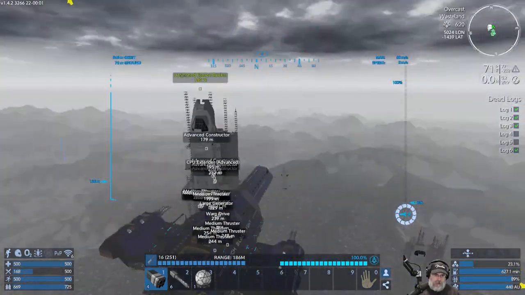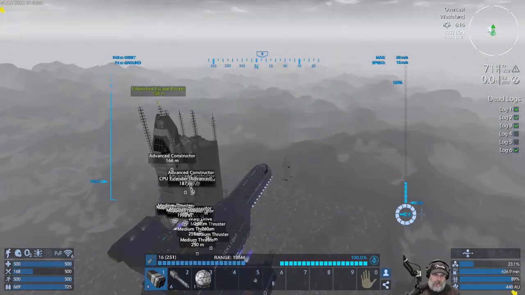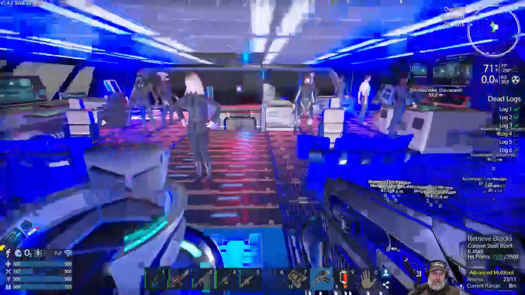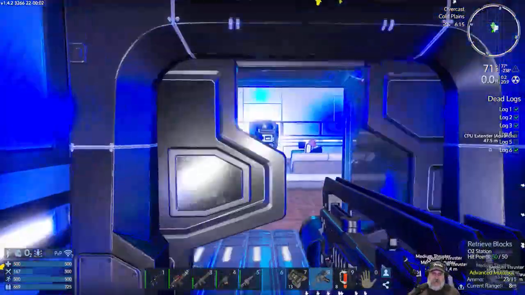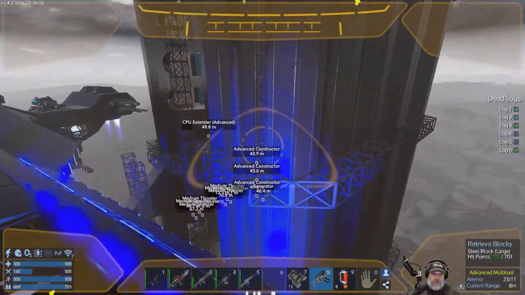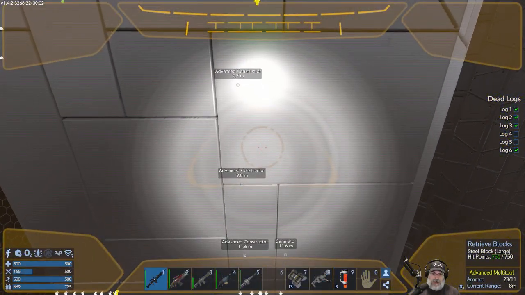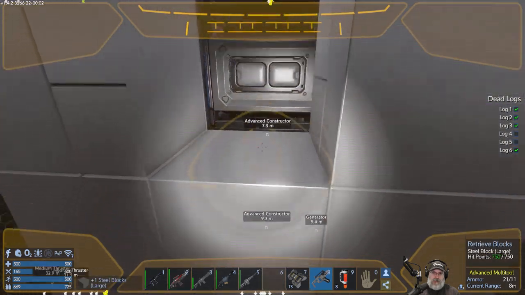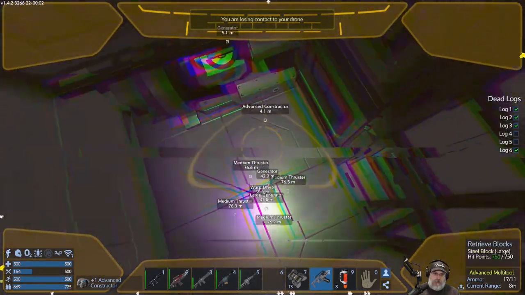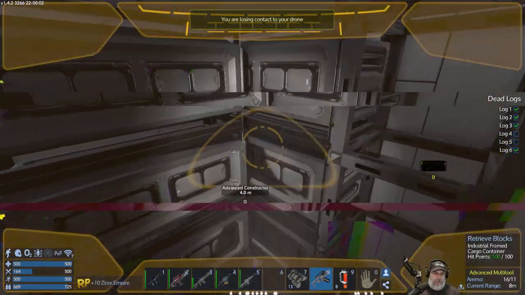Actually, though, no, it looks like the 3 additional advanced constructors are still up here, so let's grab those really quick. Not sure how I missed those. They're all right down through here. Oh, because they're in the tower, they're not in the actual ship itself. That's right. Here we go. And then one right there. Okay.